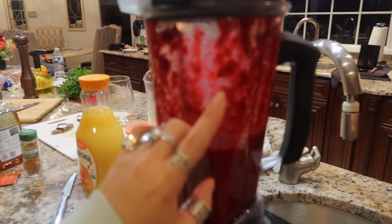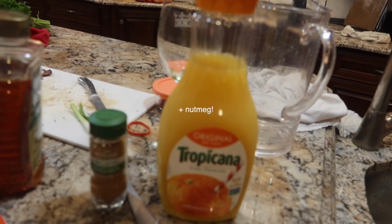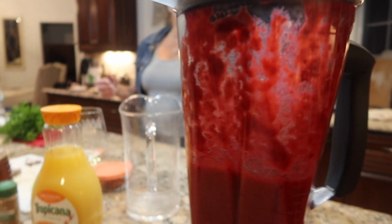So this cranberry sauce is a little bit of orange juice, cinnamon, honey, just one navel orange whole, and then two bags of cranberries. Why do we have two? I was gonna make two, but we don't have enough people. Okay, one. Oh my God. We have half the people. Just go to the blog, guys, just go to the blog.